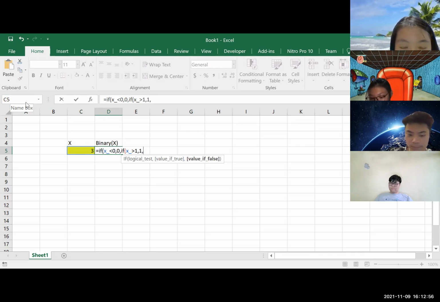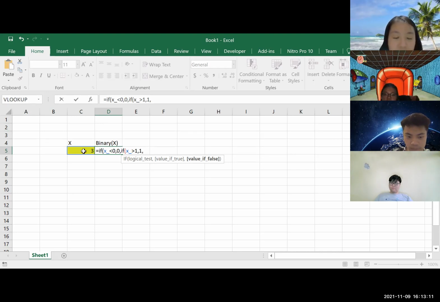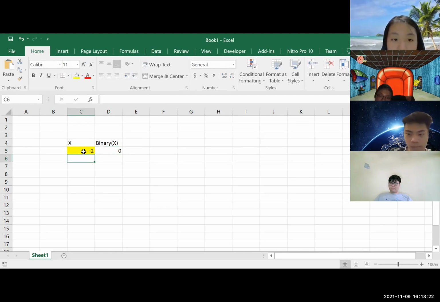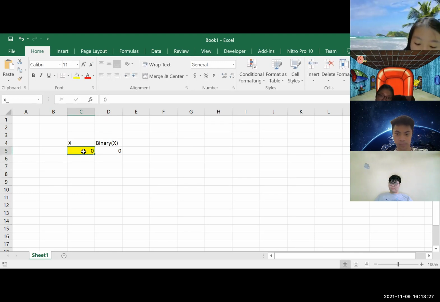Now what's the meaning of else in here? This is not less than 0. This is not larger than 1. Then what? x equals x. That means I will copy that value itself, right? Then I close it, and close one more there. Then I can start to make it. How about if I have minus 2, 0, minus 1, 0, 0 still 0, 1 becomes 1. If I have 2, it becomes 1. See, we can test that.